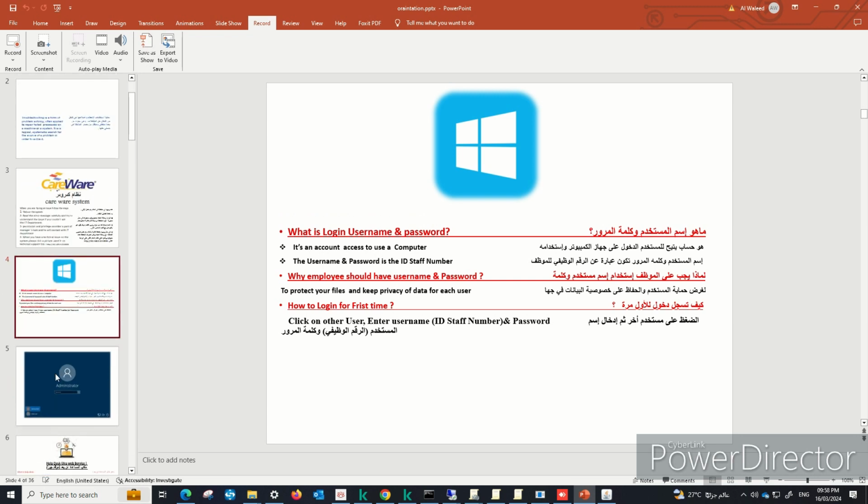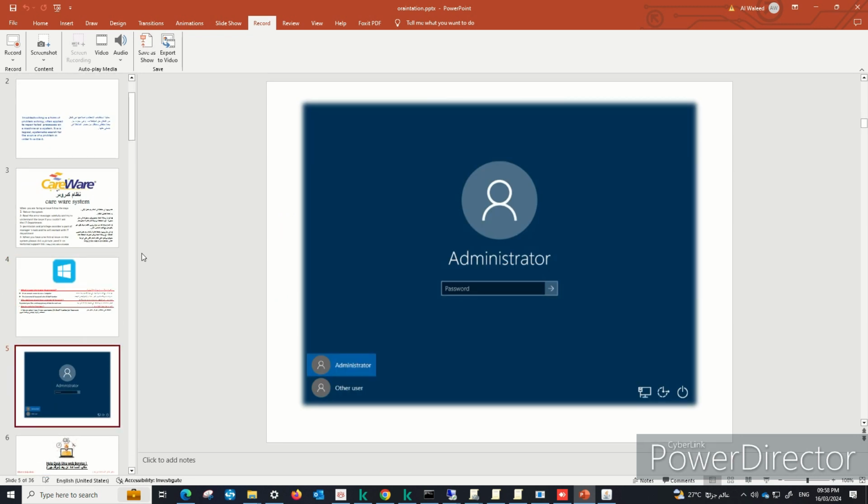Sometimes we access the computer to fix an issue. For example, here is the administrator, and sometimes you will find my name. How can you log in through another user? You type the doctor ID number, because we work with the doctor IDs, as you are related to the doctors. You write, for example, 1, 2, 3, 4 as the ID, then the password. If we created it the first time from 6 to 1, maybe the doctor has his own password. You can ask.